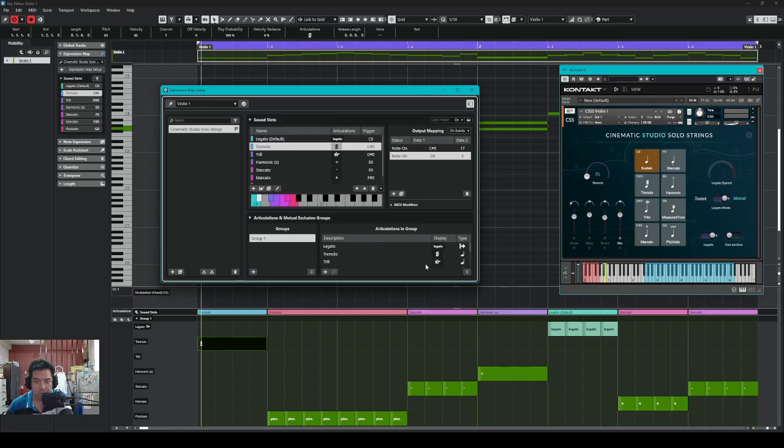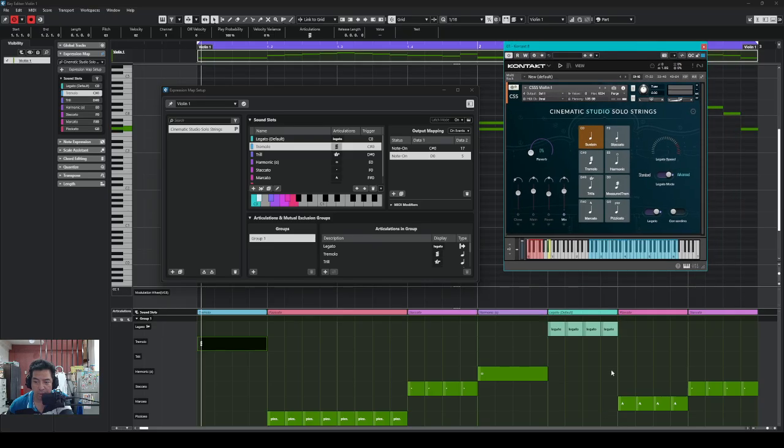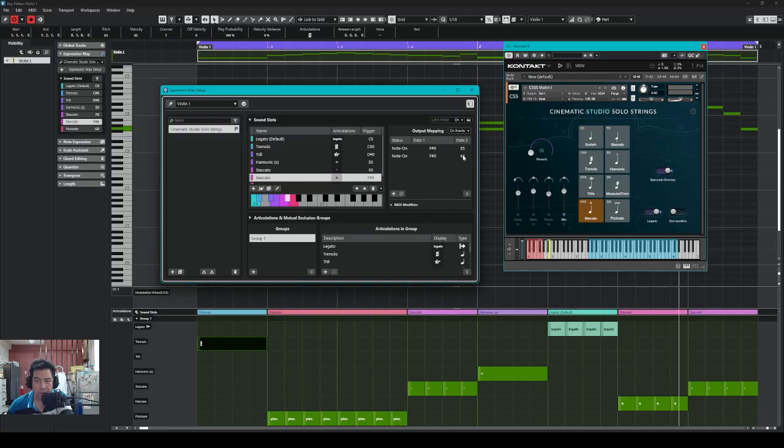Again, let's move to here, this one, marcato. Yeah, so here in marcato you have two types of marcato. If you want to move this down, the marcato will be triggered with the spiccato overlay.